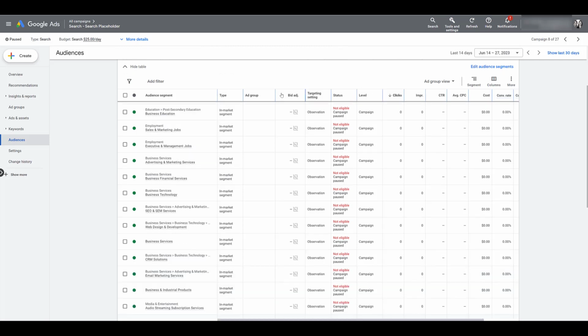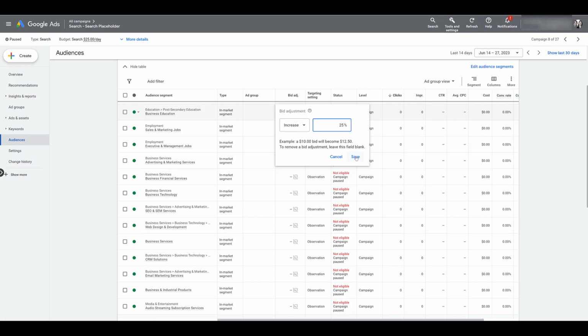For manual bid strategies, after your campaign is running, you're collecting information that you can review within these columns. You can click on the edit pencil within any of your audience segment rows, and then based upon performance, choose to increase or decrease your bids for each specific audience segment. So hypothetically, if this business education audience is performing very well for this campaign, because remember, the audience was added at the campaign level, I can then choose to go over, add in my bid increase, and then save it.